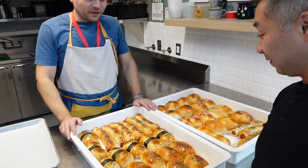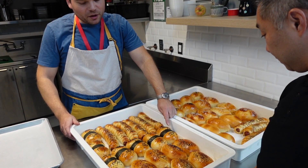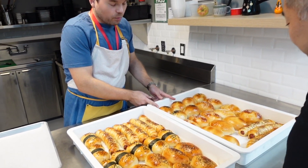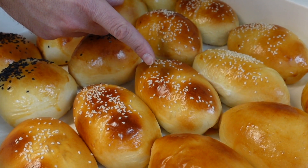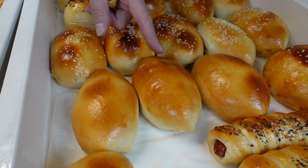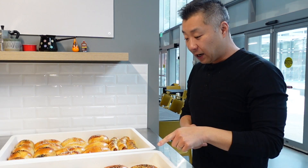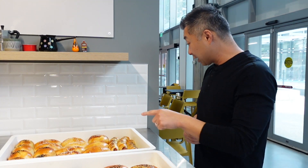We have various different flavors going on here: pizza buns, the one with the nori we call the Musu Bun which is a deep-fried spam, chimney dogs Hungarian style, butter chicken with the black sesame on top, cheeseburger with the white sesame, the big one here called the Bun Royale, and these guys here are our traditional bun with sauerkraut. We'll go with the Musu Bun, the traditional Hungarian one — the chimney dog — and the Bun Royale.